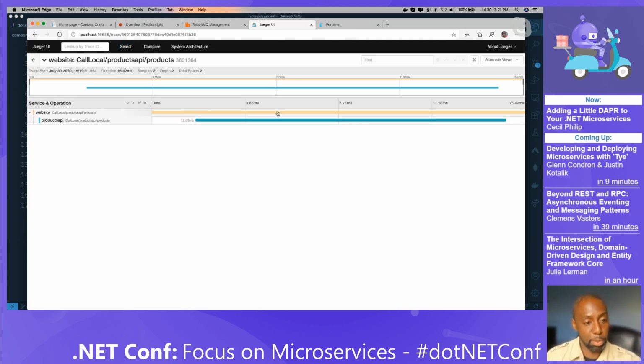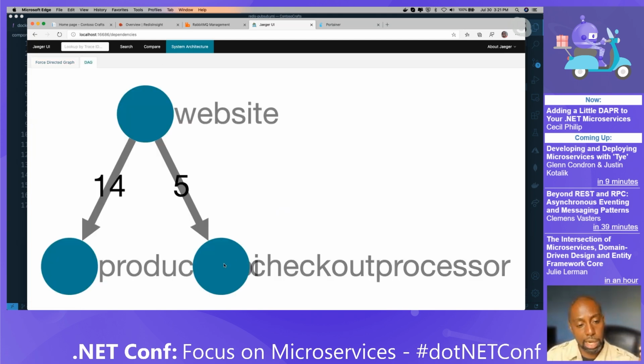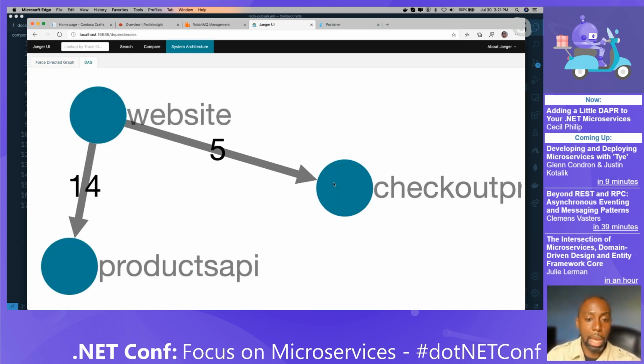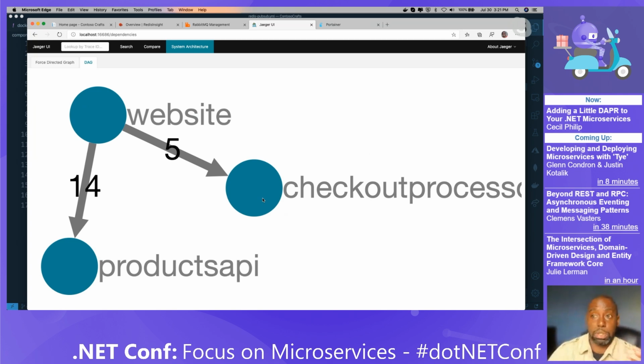So here it called the products API and it was waiting for it this entire time, here at the top. And then when it got a response, it was able to continue and process. So I could look at my requests and see where they're going and how things are happening. But also what's really cool is that I could click this system architecture diagram, and notice now, just by the fact that I have Jaeger wired up, it can show me the components that are inside of my app. Remember I told you I had three components: this website, a products API, and this checkout processor. And now because I have Zipkin wired up and it's collecting these things for me, it's able to do that, which I think is really cool.